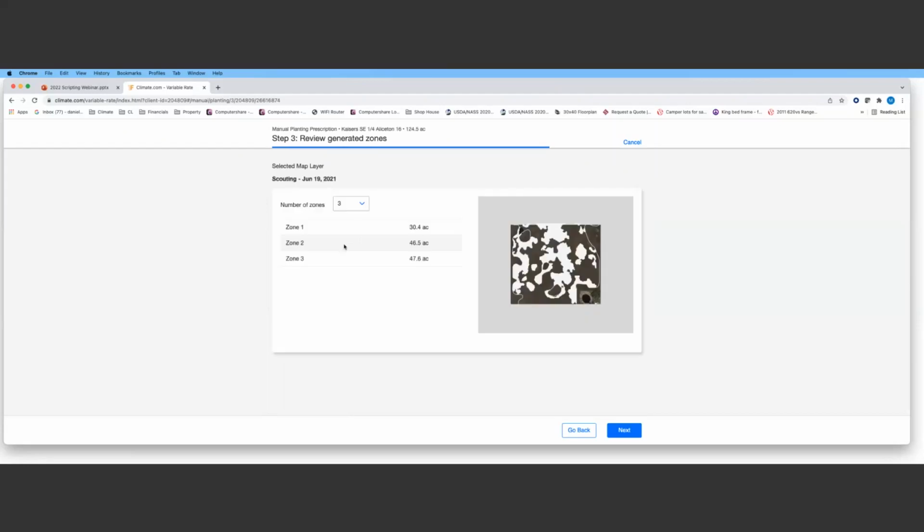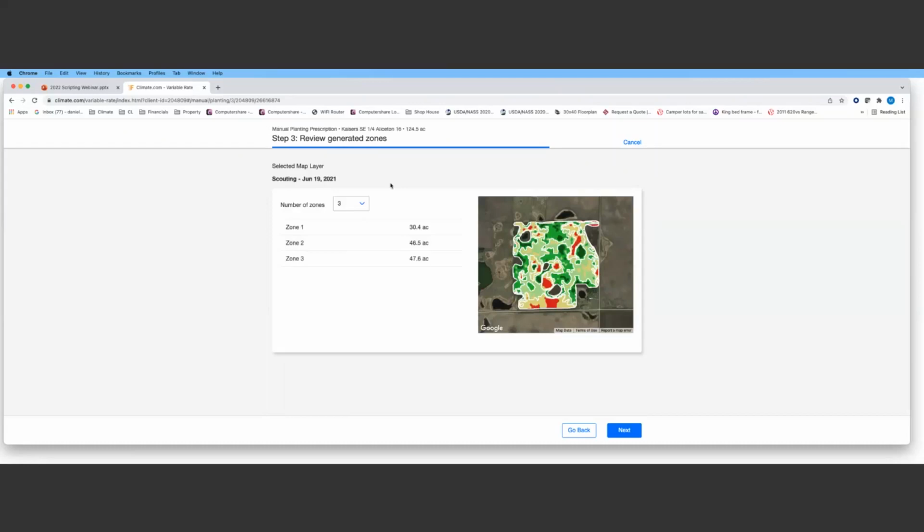The majority of our customers are still running a hydraulic dry planter. Once you go into that 12 zones, your zones are so small that the planter a lot of times is not going to pick up those small 12 by 12 chunks in the field. So we don't usually go into the 12 zones, but definitely some growers like to have that huge detail. And if you have machinery to make those changes that fast as you're planting or spreading fertilizer through the field, I'd say go right ahead. But if you're starting out on this, usually 3 to 6 is where I see most of the customers hanging out.